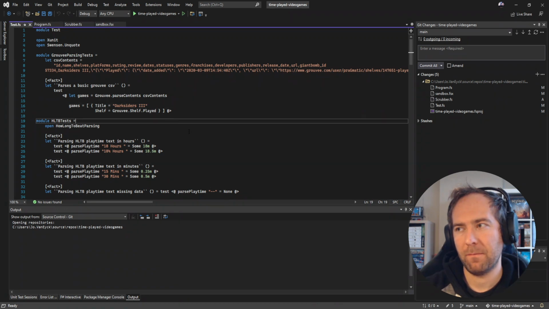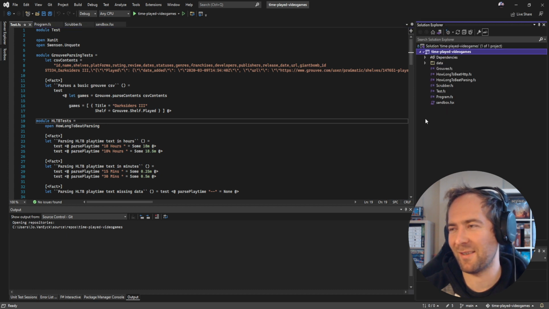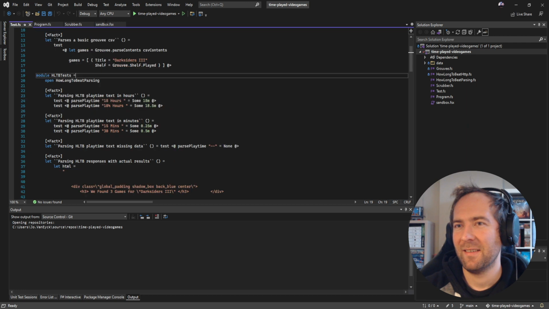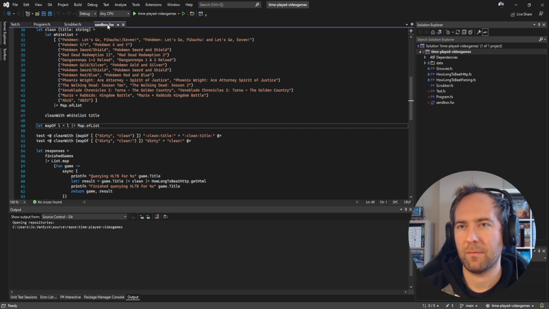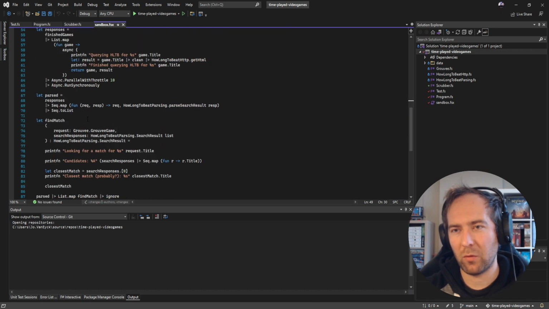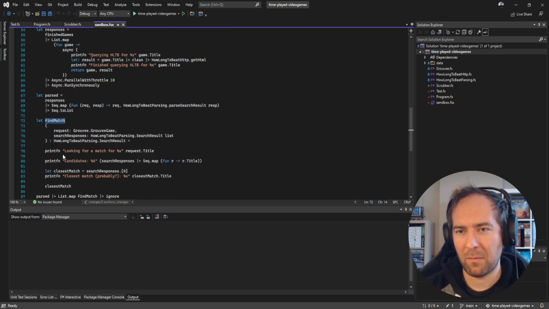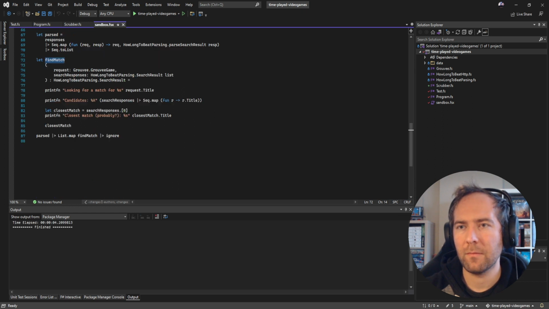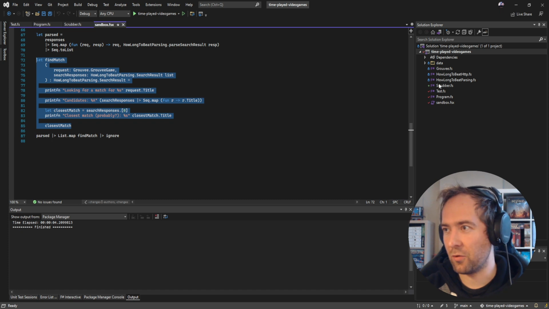Okay. Yes, no, maybe. This is beyond slow. Okay, anyway. Yes, I want to do one more thing before I verify my changes. I want to grab this find match function, which doesn't do a lot. It just takes the first search response. That's not doing a lot. That's like an exaggeration. It's doing nothing, but still.